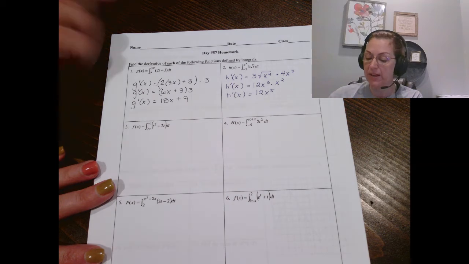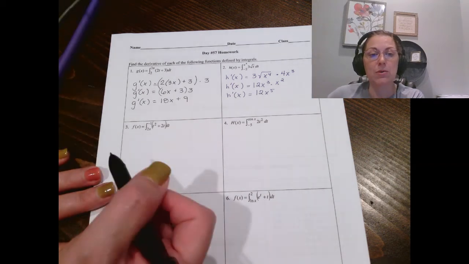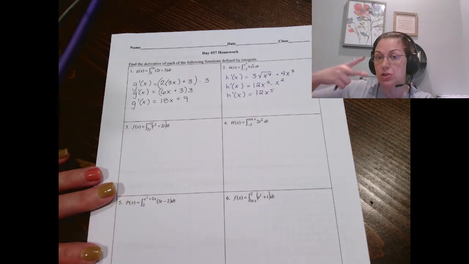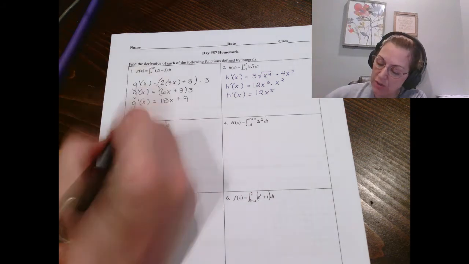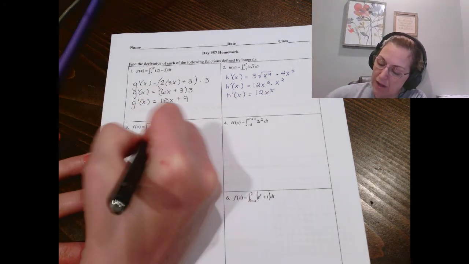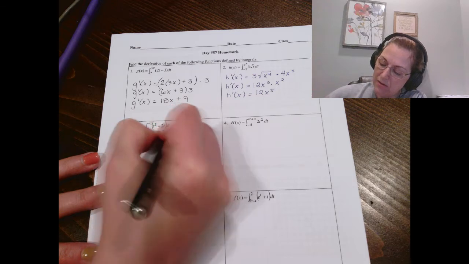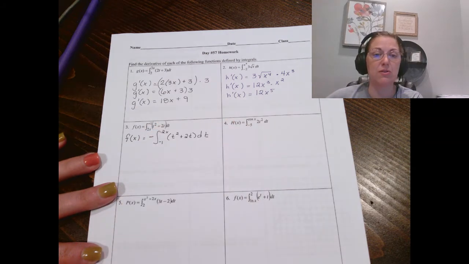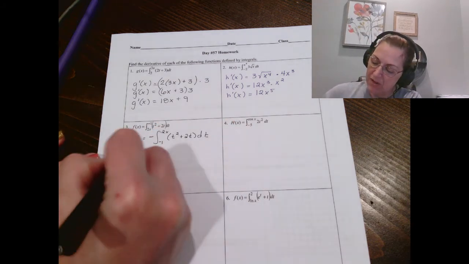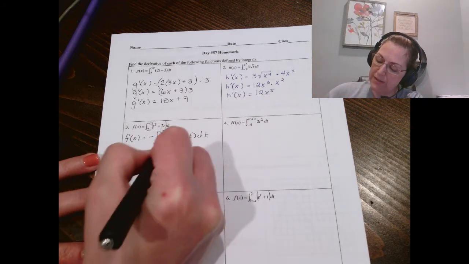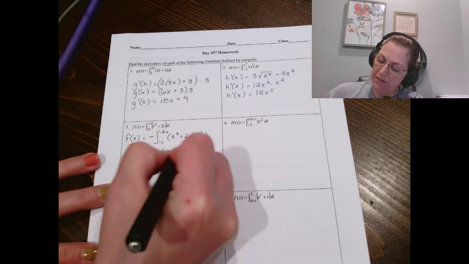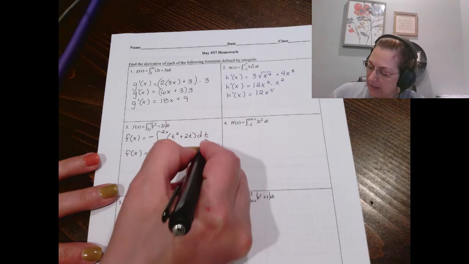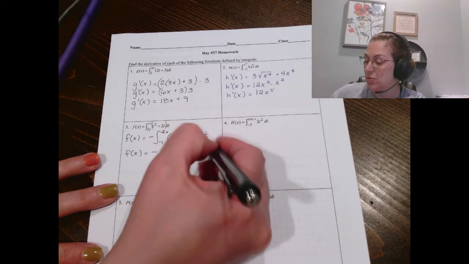Okay, look at number 3 then. Notice that the bounds are backwards. So I need the 2x in the upper bound and I need the -1 in the bottom. To switch your bounds, remember your property of definite integrals, you can do that if you put a negative in front. Now we have everything in place for the fundamental theorem and we can take the derivative. So we'll substitute the 2x in place of the t here and here. And then we'll be sure to multiply by the derivative of the bound, which is 2.